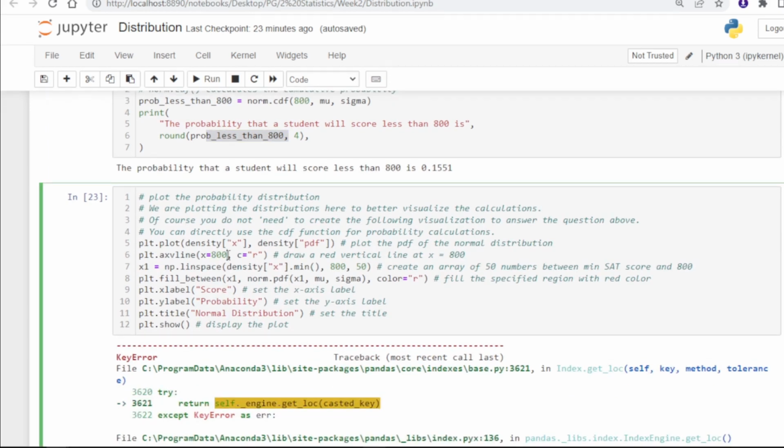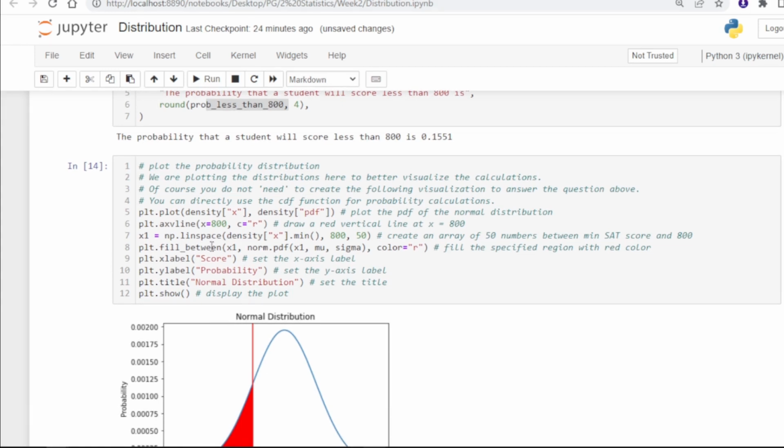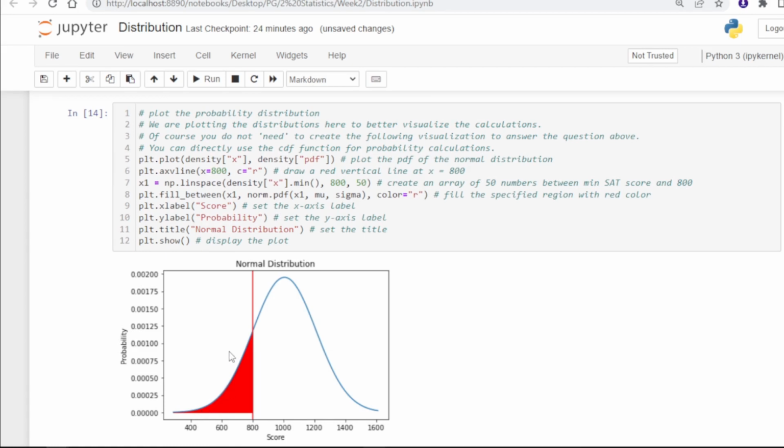Now it is telling us to plot that probability distribution. Again we will plot all those distributions, so what we are getting here is again plotting the PDF of the normal distribution. Then we draw a red vertical line at x equals 800. Okay, so from 0 to 800 it will draw a red vertical line.